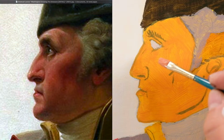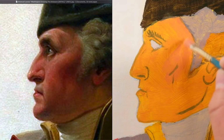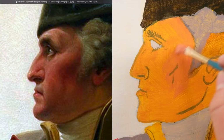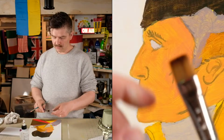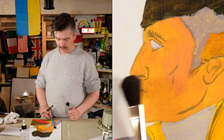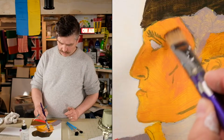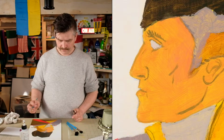So let's look for where we want to use a color like this. Now, I think we want to put this in a lot of places. You can barely see it going onto the canvas, which is good because that means it's very subtle. The other thing I'm going to do is use a blending brush. We have what we call mop brushes that are made specifically for this. This is a brand new mop brush. This is what a mop brush looks like after you've used it for a while. Those work perfectly fine, but I'm just going to use another larger brush to smooth out those edges. Very subtle here.